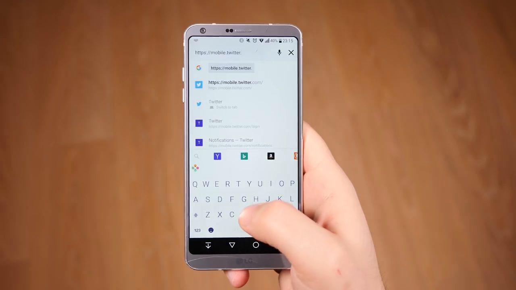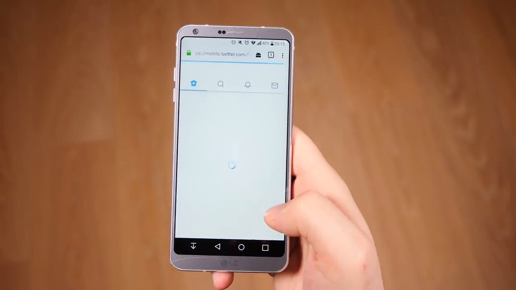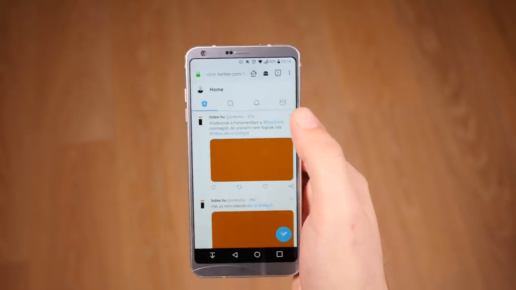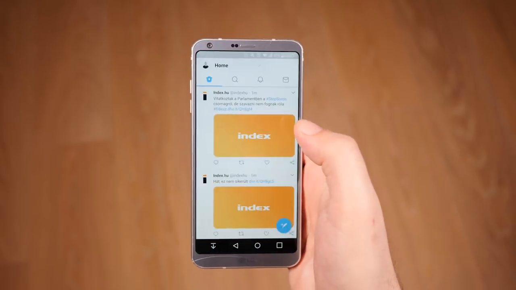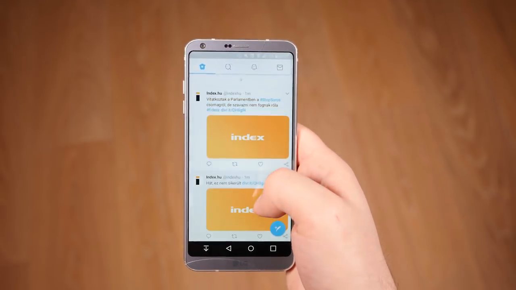One step above that is progressive web apps, where an entire app is just a fancy website that pretends to be an app. This is a new technology that you can experience on Android already, and if you want to see it for yourself, I recommend trying mobile.twitter.com. Chrome and Firefox just let you add a homepage icon for supported pages like this one, which then make it look and feel like a real app with offline capabilities, push notifications, background syncing, and so on. And remember, these apps will be powered entirely by a browser.